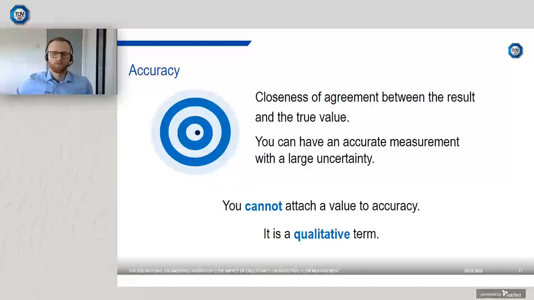There's many examples when you look through brochures of products and devices. They will state an accuracy of 0.2% or another value, and they'll have no confidence level given or nothing else. So what you should state is an uncertainty with a value and also with a confidence level to that uncertainty.